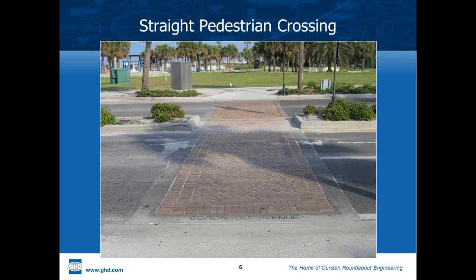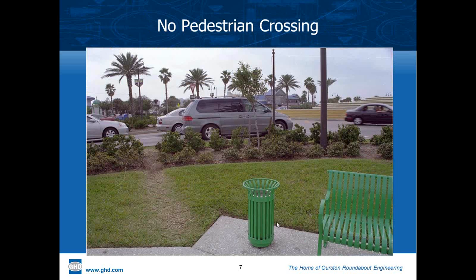This one again has the straight through, so the cyclist can simply blast through the crosswalk, and that's something we don't want them to do. Even though they may think they have the right of way, the driver still has to yield the right of way. So you can see pathways will develop where the pedestrian isn't accommodated in this leg of the roundabout in Clearwater Beach. This is when it still had the fountain that was taken out later, had a wall along the edge of the central island.